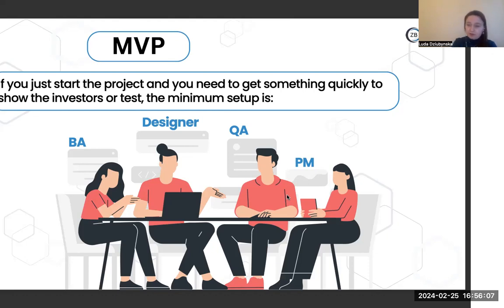In the planning phase there is more time. In the testing phase, QA has more time, but during development it's less time that QA and PM dedicate to the project. But the results you get really make sense. The cost you add for these roles is much smaller than if the developer spends extra time on management and testing himself. So this is for MVPs.